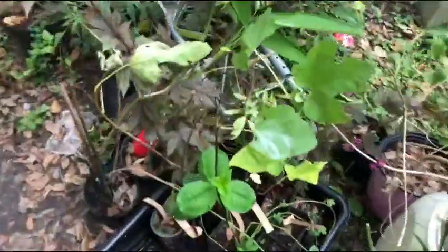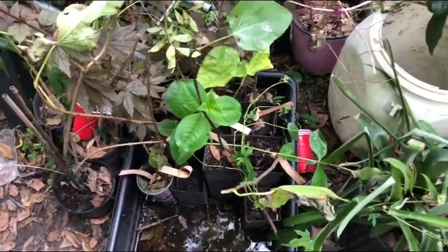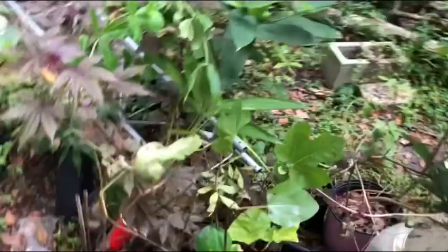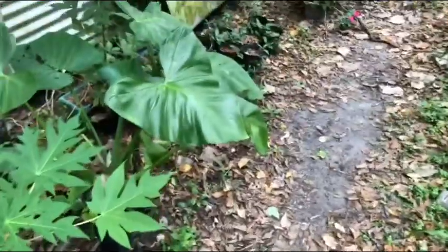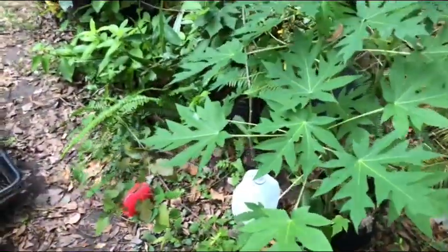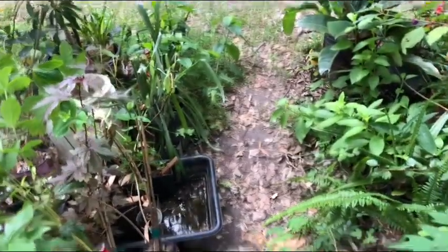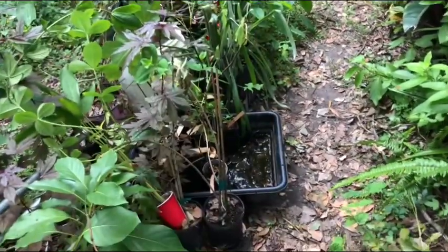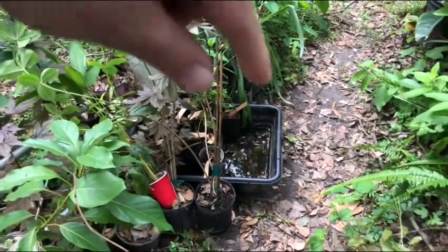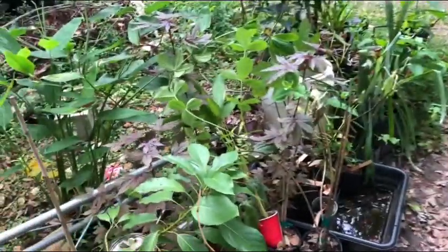So these guys have been bottom watering for a few hours, even though it just looked like a few minutes ago from the video. It's been several hours since I recorded anything for this video. But I just wanted to go back and say that the first time I saw people bottom watering, the main thing was African violets. So that's what introduced me to trying to do it with other plants. You can water everything from the top, and really dry stuff will just go directly to the ground, barely touching the roots.